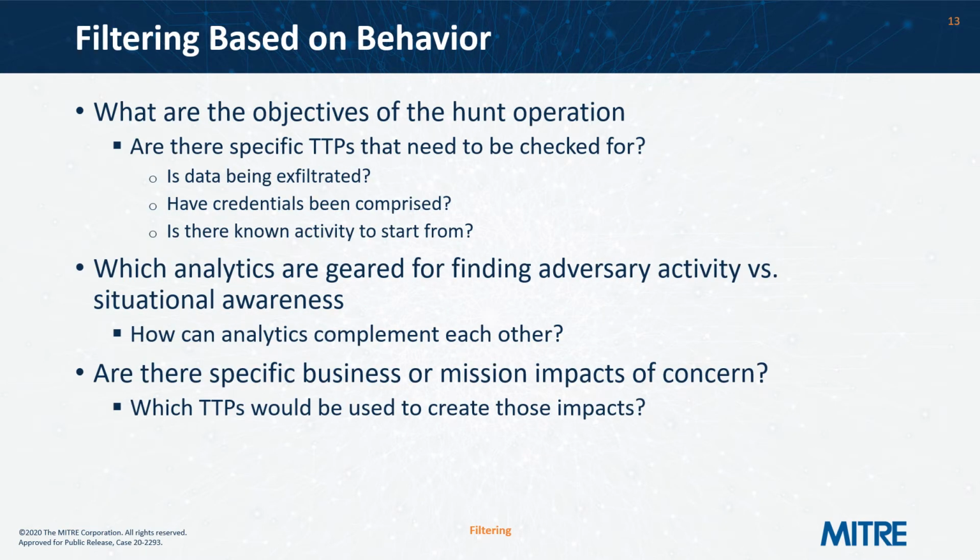Finally, consider how you might filter based on the behavior dimension. Are there specific TTPs of greater concern due to existing threat intelligence or detection of malicious activity? Keep in mind that some analytics are excellent for getting the initial detection of malicious activity, but you might need others to flesh out the context of that activity and help distinguish malicious from benign actions, or to uncover the full scope of an adversary's campaign. And finally, it might help to prioritize including TTPs that are strongly linked to the operational impacts you're most concerned about.